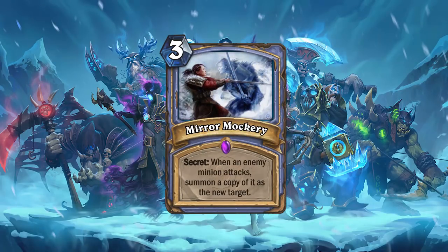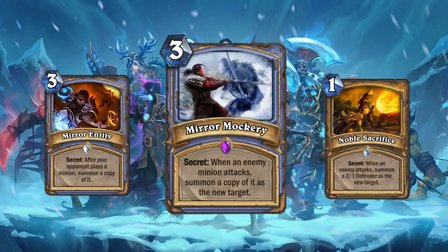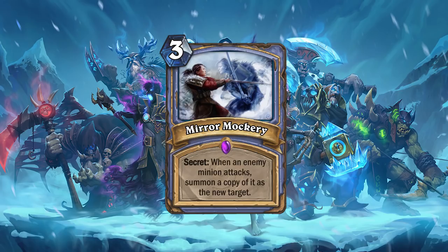And at number 1, we have Mirror Mockery. Mage secret that reads, when an enemy minion attacks, summon a copy of it as the new target. So this card is like a combination of Mirror Entity and Noble Sacrifice. Going back to my other secret discussion, your opponent will often want to attack with their minions, so for this secret, the effect is pretty often going to happen. Thus, the effect shouldn't be too strong for the mana.